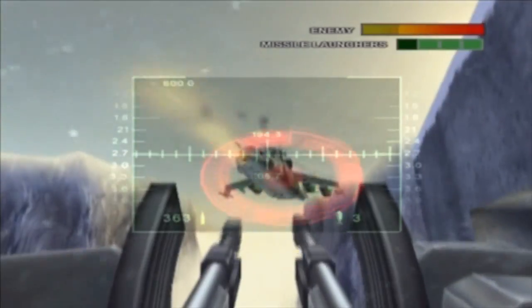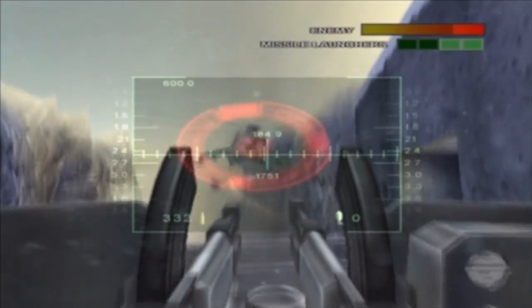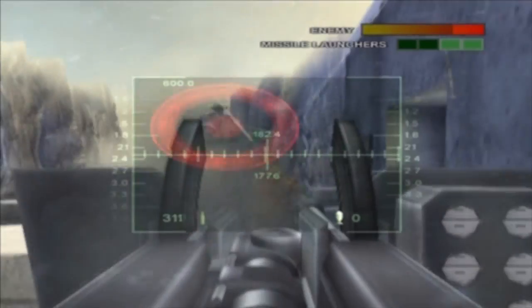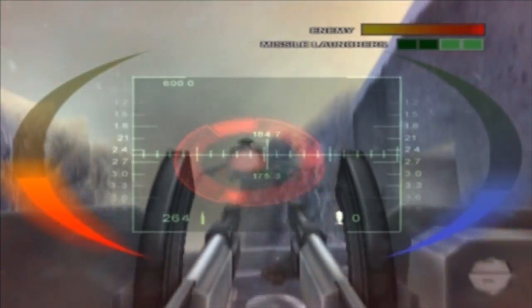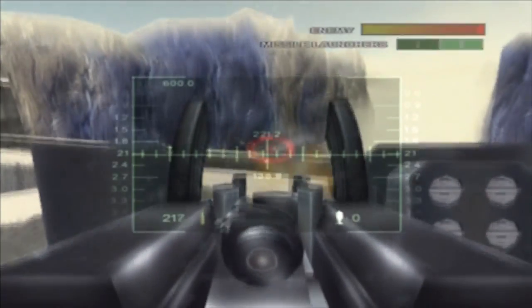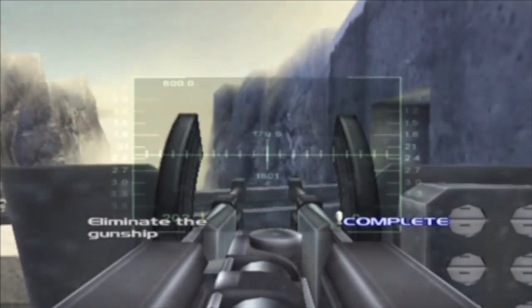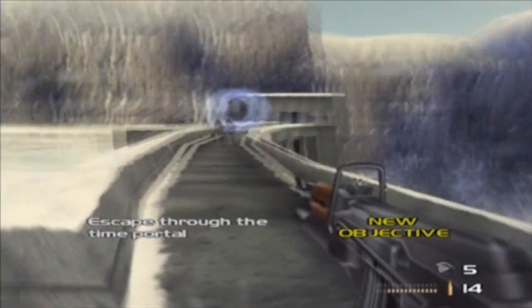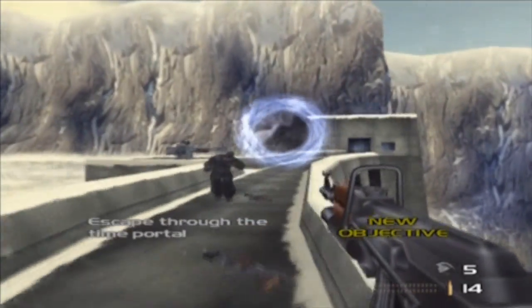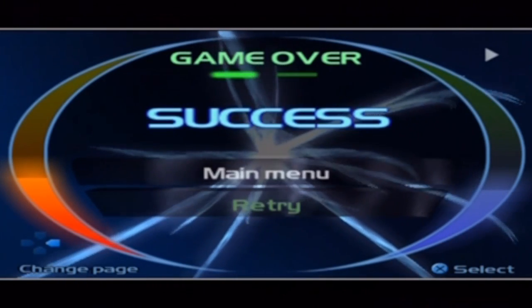How do I find missiles? Oh, there we go. R1. Get out of my way! Innocent bystander. It's alright. Collateral damage. That's what they say in the movies, isn't it? Collateral damage. Fuck, there's a time portal. How do I get off this thing? Get out my way. No. Complete. There were no time splitters in that one.